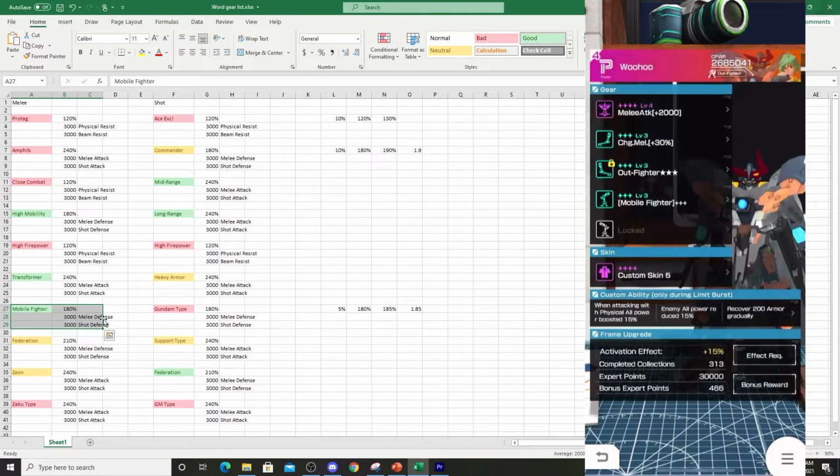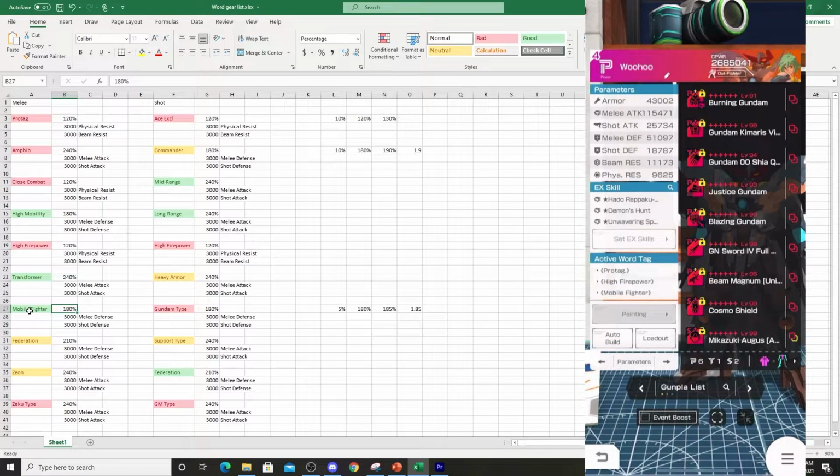So I feel like Mobile Fighter is definitely going to be the biggest winner over here. Even if you take a look, 60% less over here. But in tandem with the cohesiveness, the synergy with the build, I feel like this is gonna be a sure win for sure.